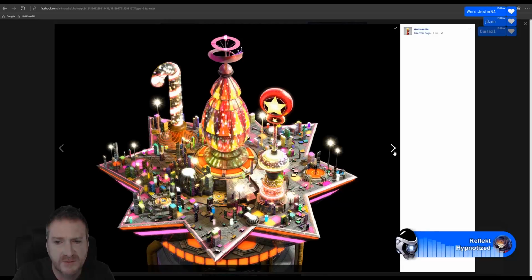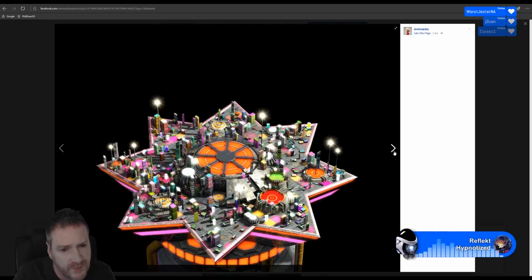Let's have a look. Yeah, certainly very nice. Really interesting, actually. I really like creative work like this where it's out of the ordinary, if you know what I mean. It's not a car, it's not a gun, it's something completely unique, and it looks great. The texturing is very nice, and the modelling is very nice too.